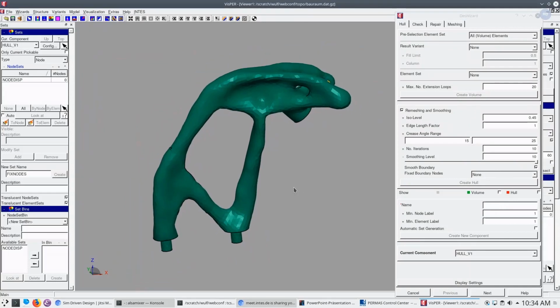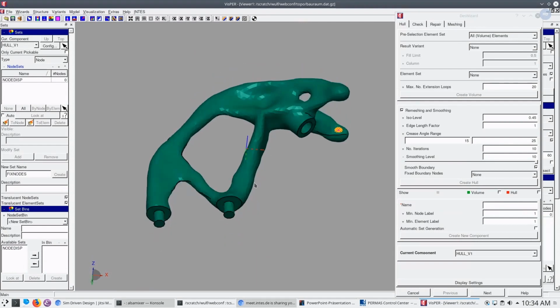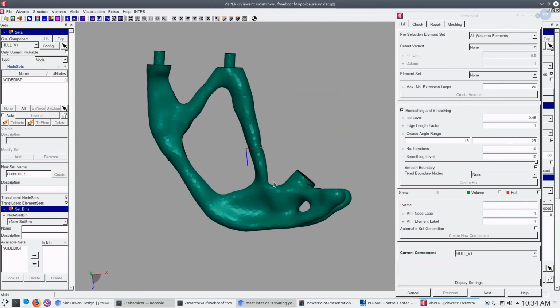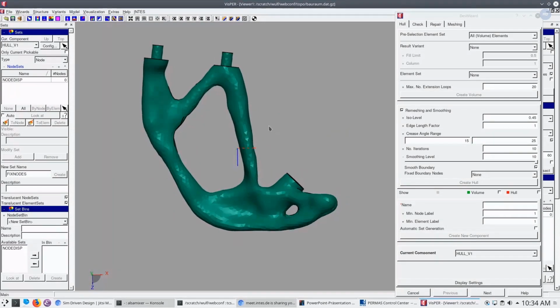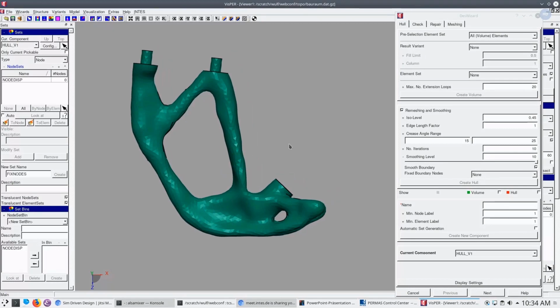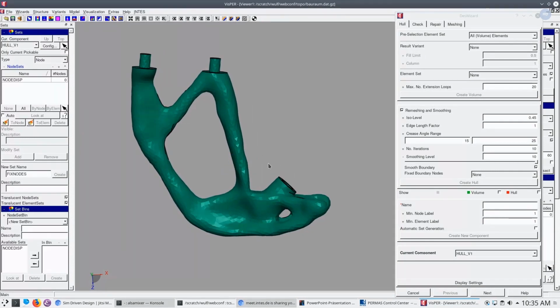The next thing you can do, because remember the presentation of EDAC, this part should be printed. So in this case, we choose a little different printing direction. In this model, the cylinder here is exactly 45 degrees. So maybe we think it's possible to choose exactly the negative Z direction as printing direction. And now we want to check if this is possible or where we need support structures.